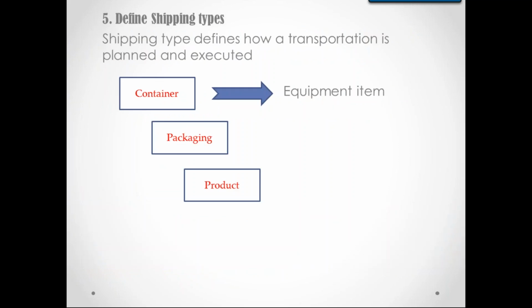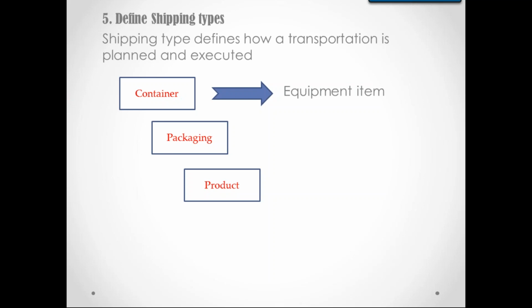Okay, so these are the shipment types. Shipment types define the transportation and planning execution, like container load, less than container load, or full container load. For example, you want to plan the transportation of 100 laptops from source to destination. Do you want to book a whole container? No, it will maybe take half a container. So how will you book? It is only less than container load, so you are not booking the full container load.